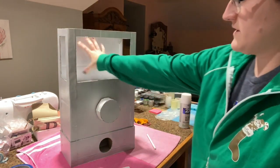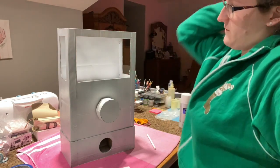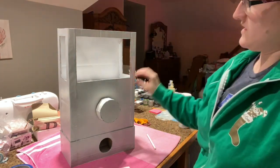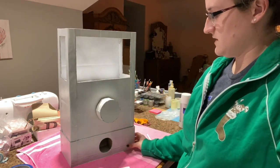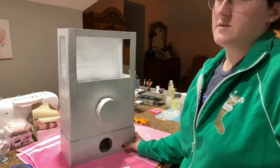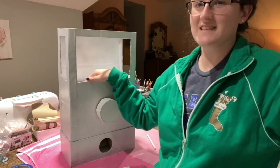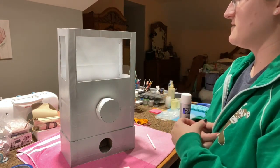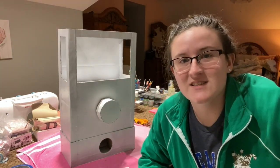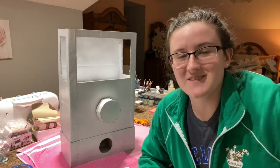I thought about maybe painting this blue and pink too. That way there'll be an even match, because I think I'm going to leave the main body white and then just paint this pink and this pink. And then we'll see how I feel with the inside. Maybe I'll paint the inside blue, since I can go ahead and mask that off. I'm also going to make a little resin dish to act as my little catcher in the bottom. So stay tuned for that too.